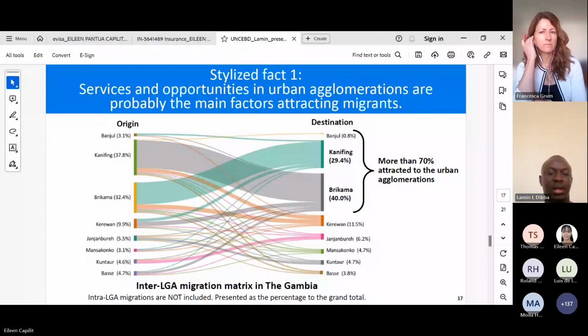And then we know North Bank region, which is Karawan, is also predominantly rural, but then we have people moving from LGAs like Kanifing and Brikama, which have more urban centers, moving to Kanifing as well. And then Kuntaur, which is almost entirely rural, has almost all its residents moving, instead of to the more urban centers, to Janjanbureh LGA, which is also predominantly rural. So this is an interesting insight that would need policy attention. But then in the next slide, we'll see some other interesting outcomes.